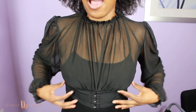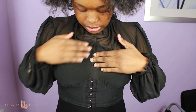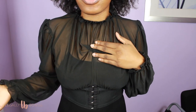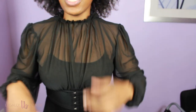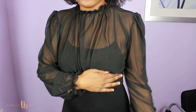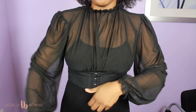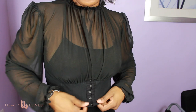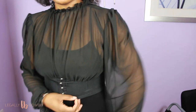I definitely thought I was getting an under boob corset type of look. And I'm thinking maybe if I had gotten it in a smaller size. So if you like this top, and I'll try to find a picture of the model, I would definitely say try to order down, because even this material is pretty stretchy. You can definitely get away with ordering a couple sizes down. Like, I got this in a 6, and I probably could have worn a 2 just because of how it fits.